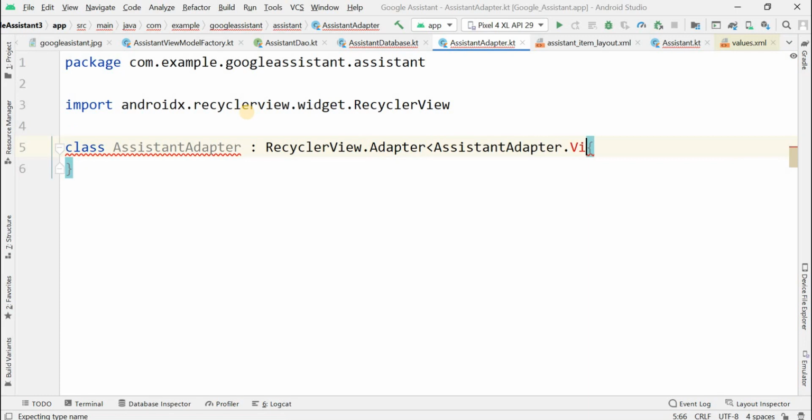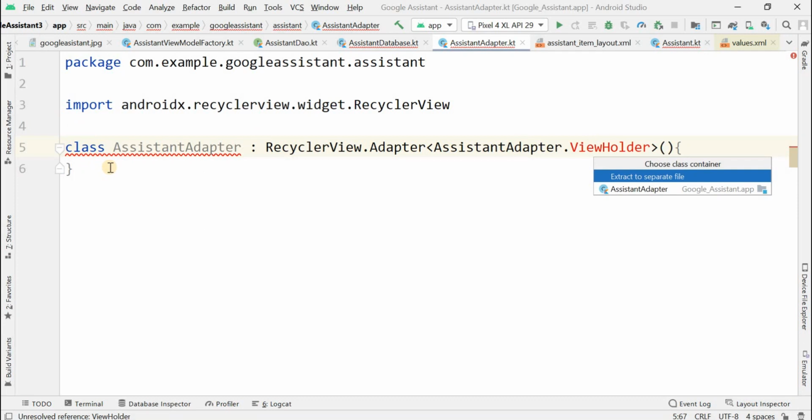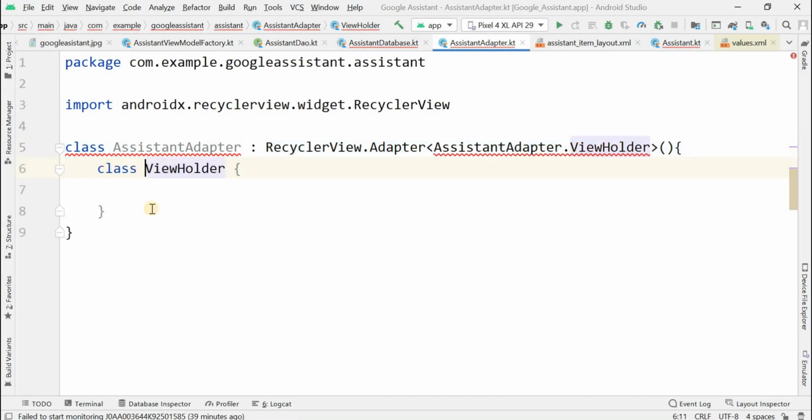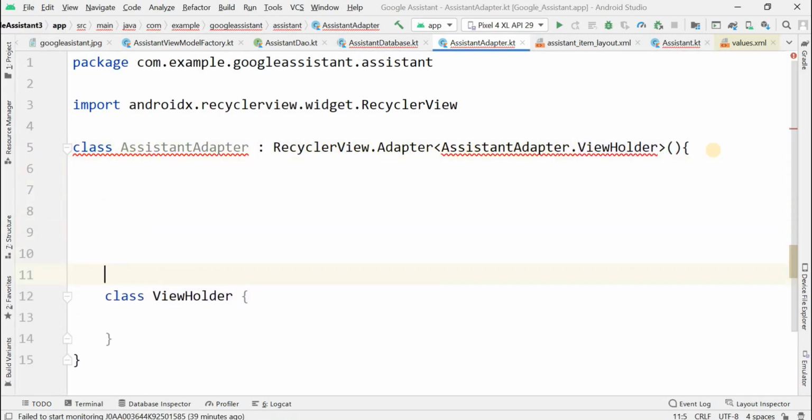So this colon and then RecyclerView.Adapter and then AssistantAdapter.ViewHolder. We have to create the inner class ViewHolder right here, so click on that red bulb and create a class within this AssistantAdapter, or you can choose to extract it to a separate file also.